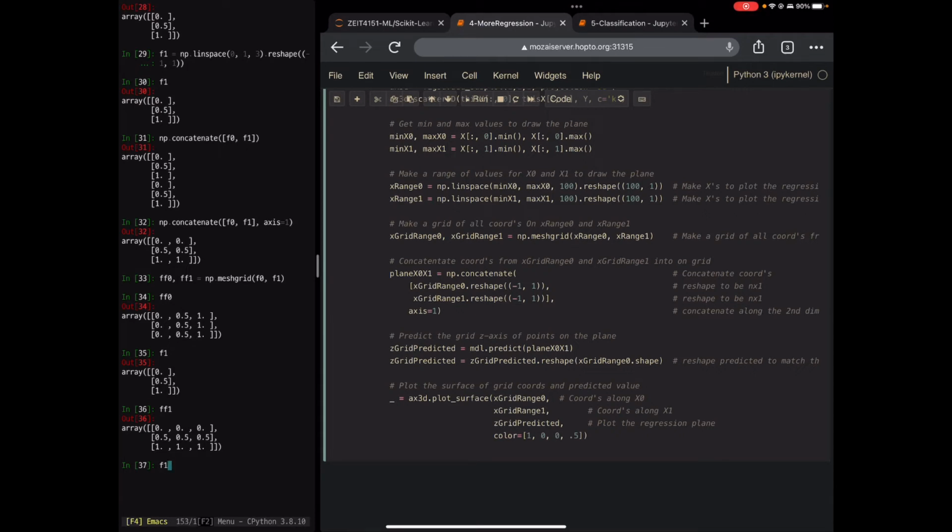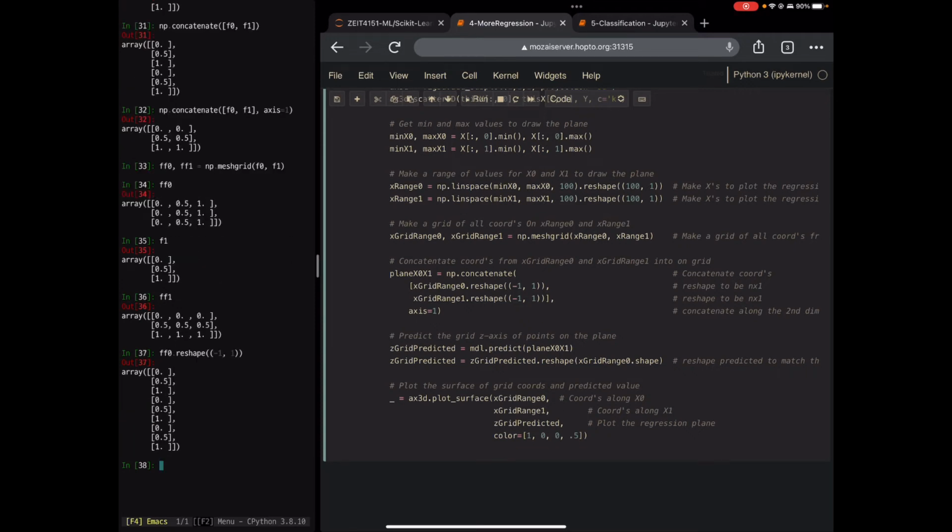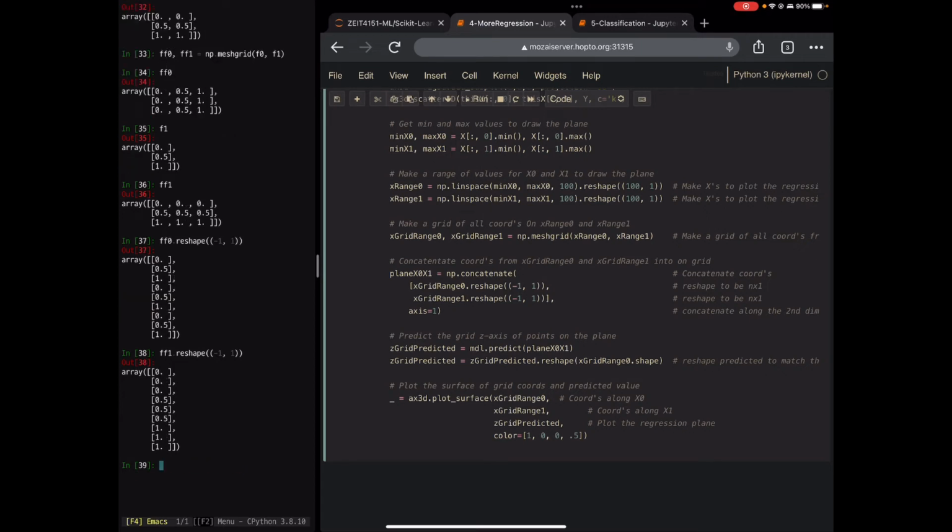We need to reshape these into one dimension. It will look like this, and if you do f1, it will look like this.